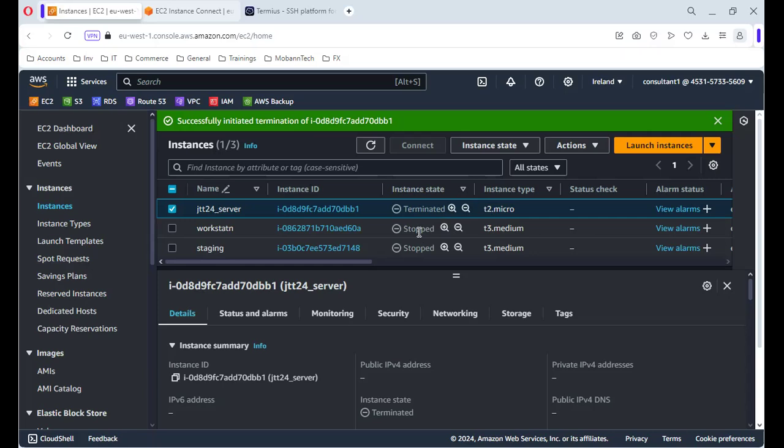So either you have launched 1 free tier instance or 10 free tier instances. They are only free for the first 750 hours after you've launched them. Beyond that, you begin to pay.